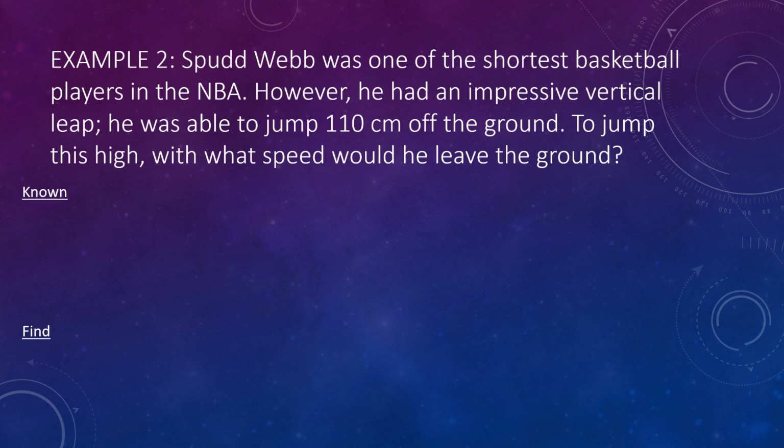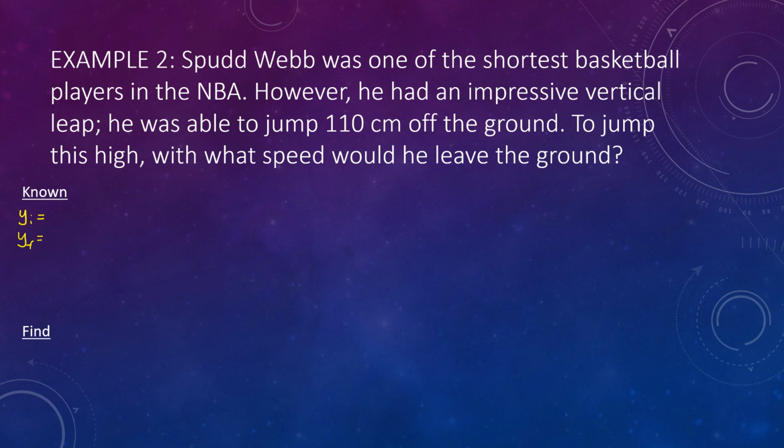But I like to be personally more specific, so I'm going to write down y initial and y final. Only by personal preference. You can again write delta y equals 110 centimeters, but I like to be as specific as I can. So let's try to say what his initial and his final position are. Recognize that we're only focused on his jump upward, not what happens as he comes back down, right? Because it's asking for the speed that he leaves the ground with so that he can get to the maximum height. So we only care about what's happening going upward.